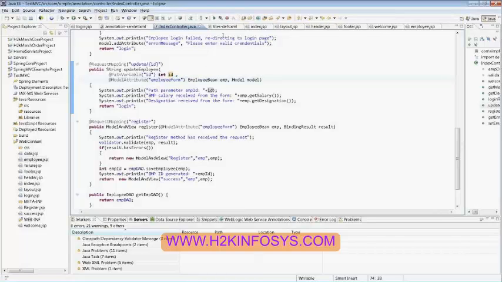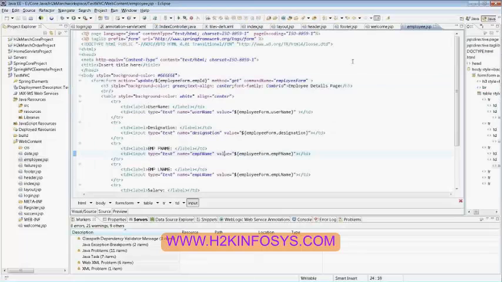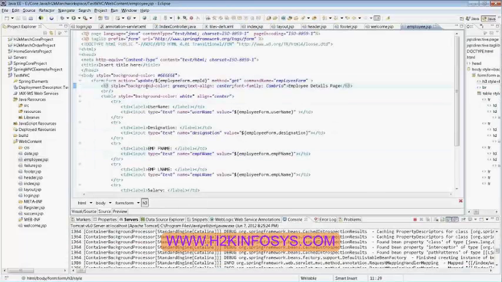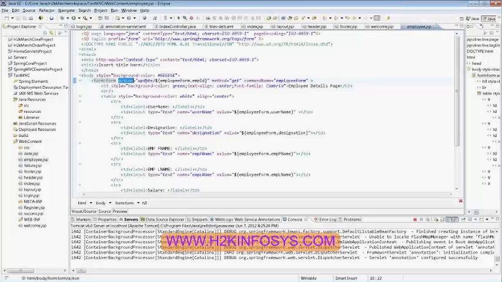If you go back to your JSP page, here you can see the form action update/${employeeForm.empid}. You are already familiar with ${employeeForm.employeeID}. This is just a simple EL to get the employee ID. But what we need to understand is that the value will be generated dynamically and automatically, and it will be replaced during the form submission as update/100 or update/200, whatever the employee ID that was specified with respect to your form.